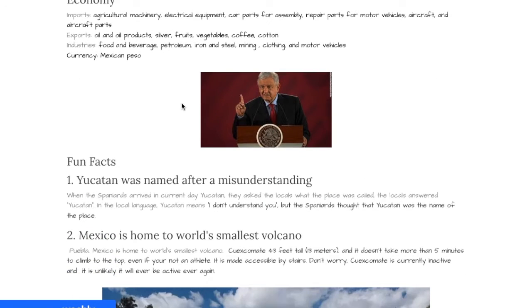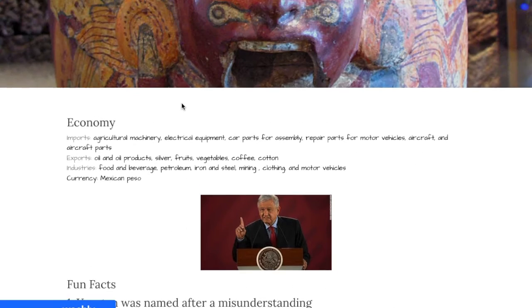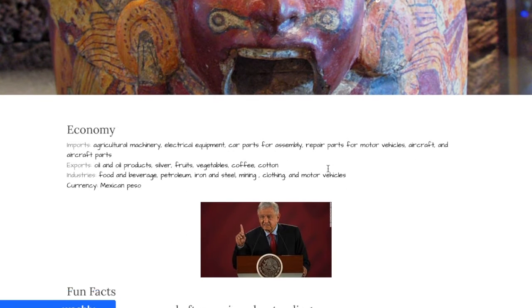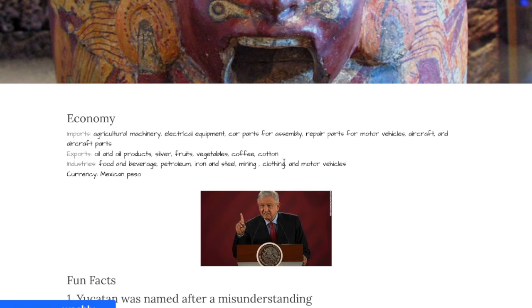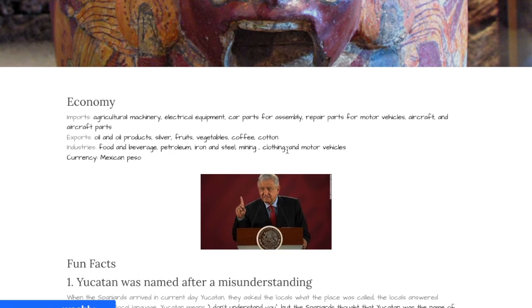Okay. Now, when you're done with your website, here's how you could hand it in. The first thing you can do, and this is the simplest, you could just take a photo of your website, of each page, and attach that to Google Classroom. So you could take a camera and take a picture of this page and upload that photo. Then you go to your next page, you take a photo of it and you upload that photo. And then the next page, so you take a photo of each and you upload it. If you're going to take a photo, please make it clear enough that I could see the information, that I could read what's going on. Okay, so that's the first way you could do it.